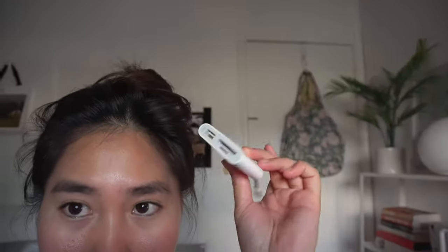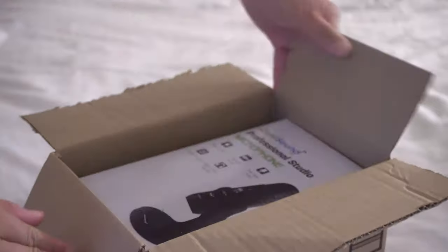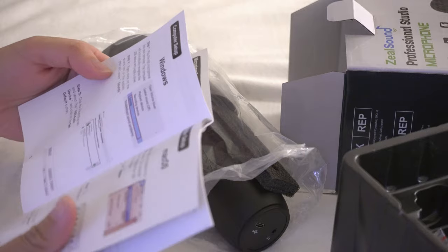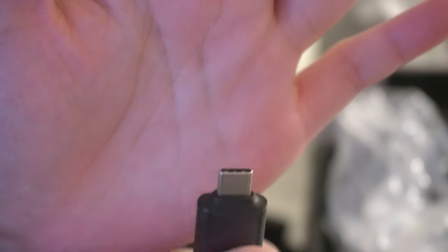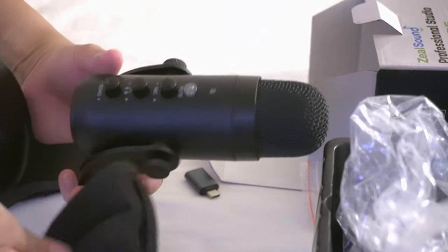I took a nap — I feel like I need a nap for the rest of the day, I'm so tired. We have some leftovers from lunch and I was gonna end the vlog here but my laptop decided to update. I also feel like I need a new dongle because this one is really cheap — I got it from Amazon and it just keeps disconnecting, which makes editing so annoying because I have to keep restarting or reattaching it. Almost forgot to show you guys but I got one thing from Amazon Prime: this microphone. I have been using it ever since I got it and I highly recommend it — I can use it for my phone and for my MacBook, which is why I bought it.